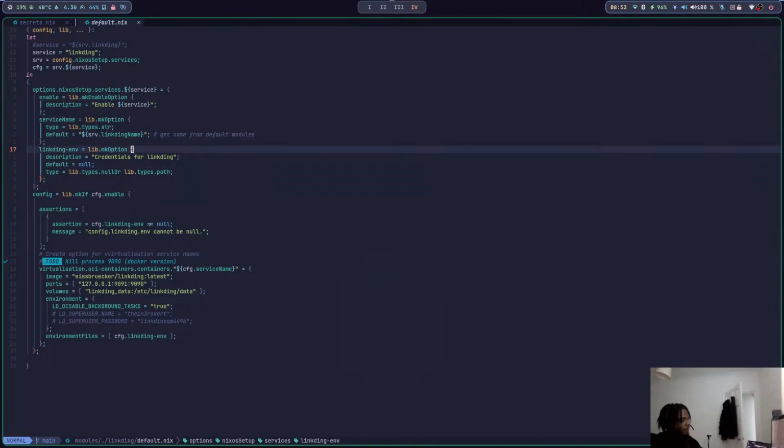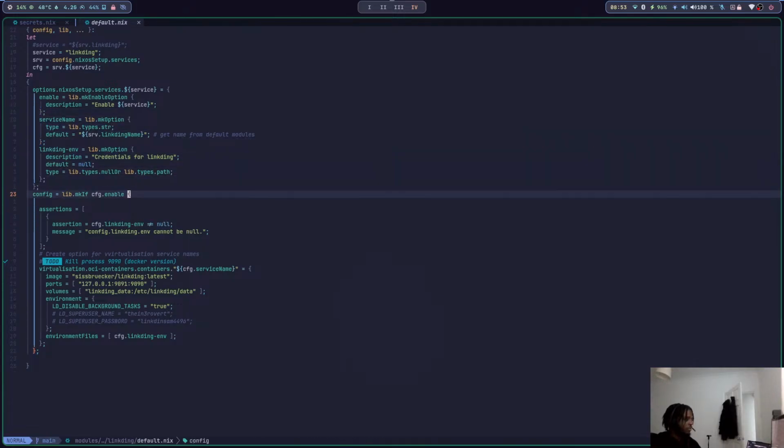This is the configuration. Basically, I rewrote this configuration in Nix. Obviously, there's a Docker Compose file for this, but I don't really use Docker Compose. When you use Nix, you could basically just use Nix OCI container to fetch the Docker image from the Docker registry, and then you just configure and you could spin it up.